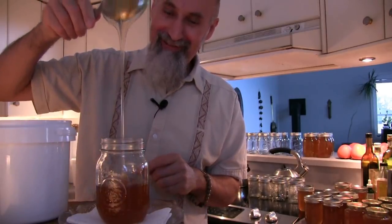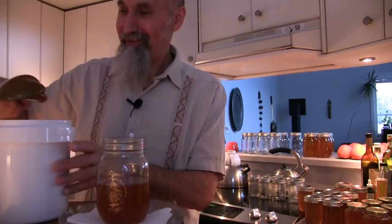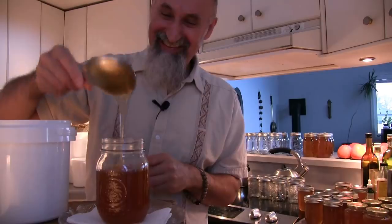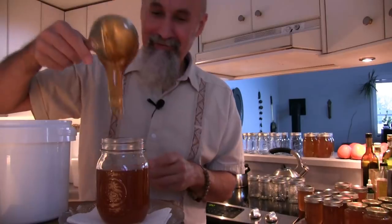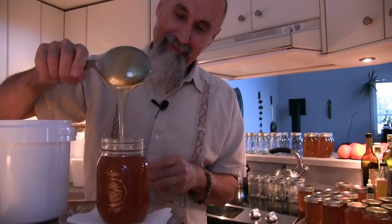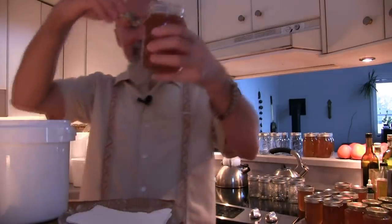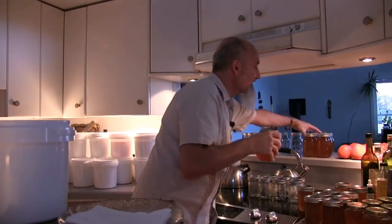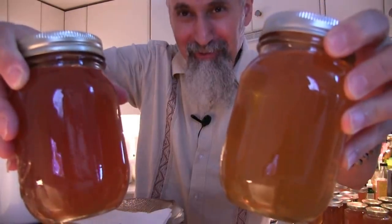This one is darker. I'll show you after we fill it up. Nice, this one's got a nice color to it. This one is a darker type too. Take a look. Here's the light one. Here's the dark one. Very cool, eh? Very cool.